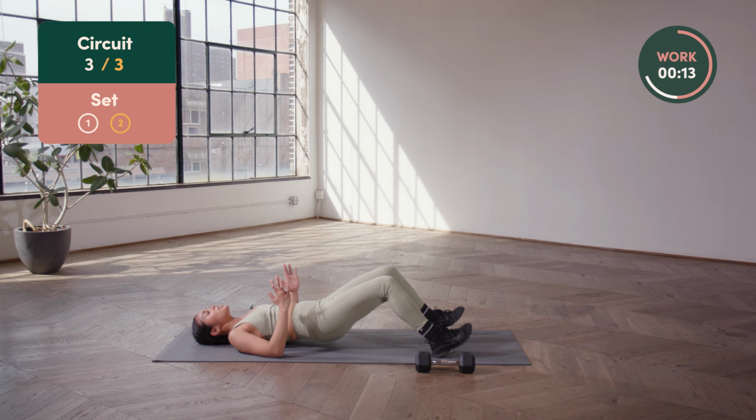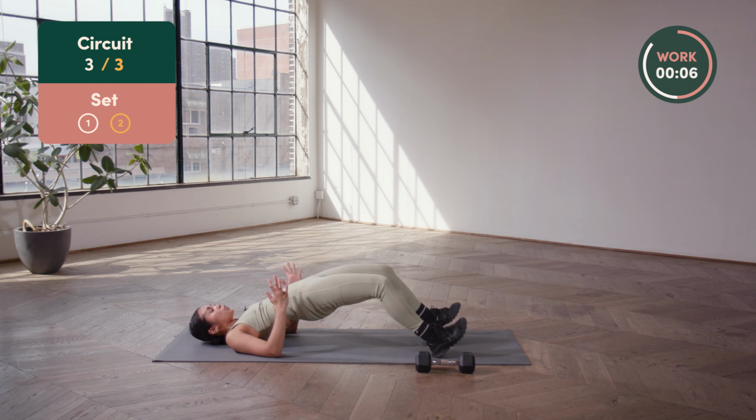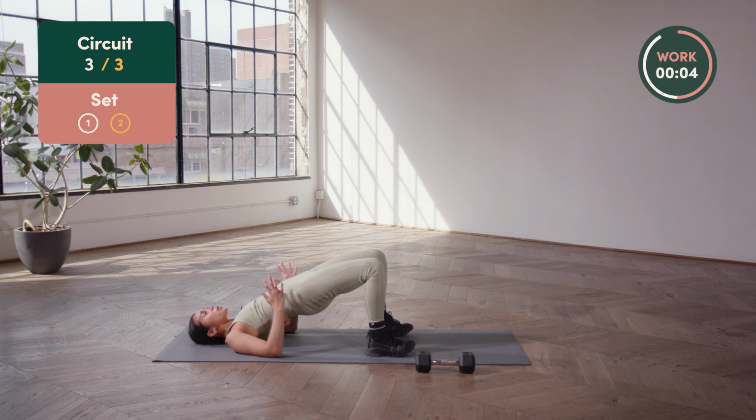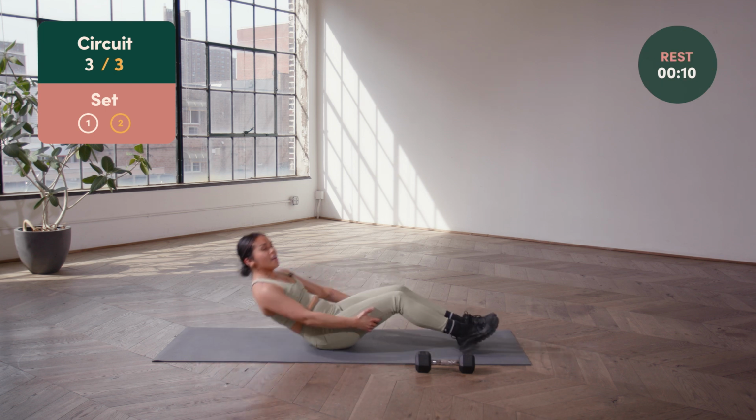Just a few more reps at this one. Stick to your breath, that exhale every time the hips bridge up. For 3, 2, and 1. All right, awesome job, y'all.